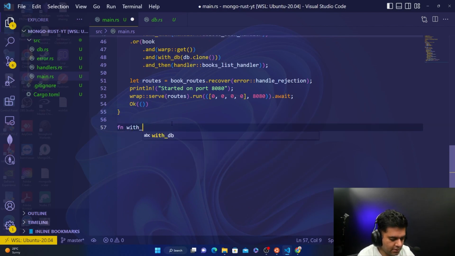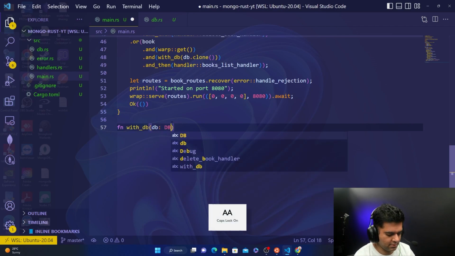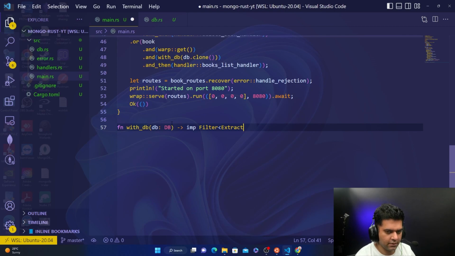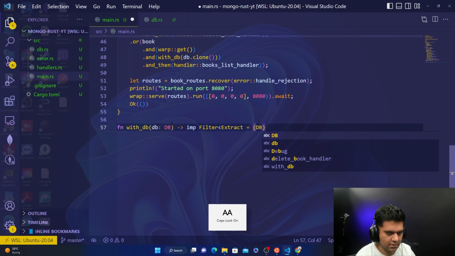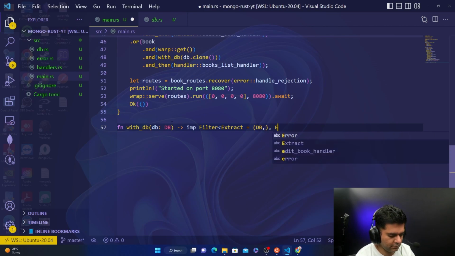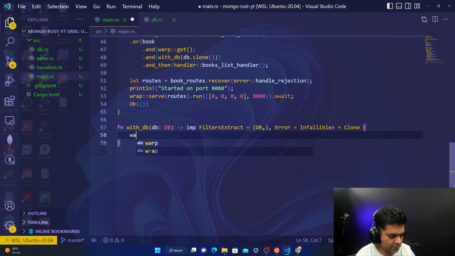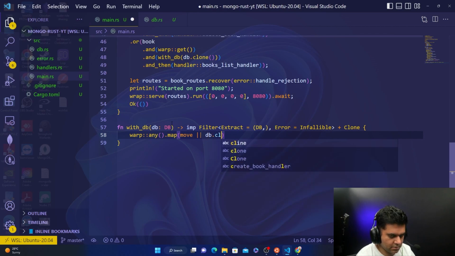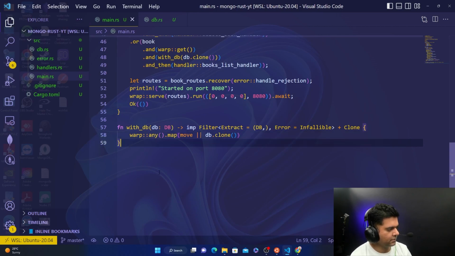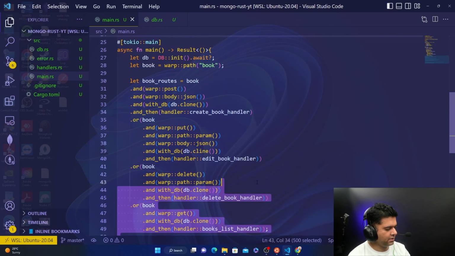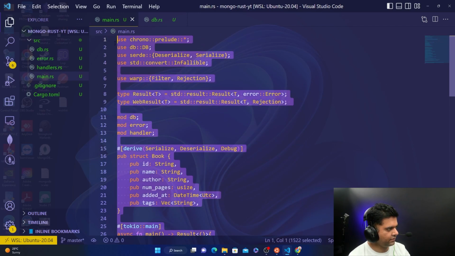So I'll say function with underscore db and some db filter extract is equal to db comma infallible plus clone or any dot map move db dot clone. Okay, so that's it. That's everything that you needed for your main.rs file.